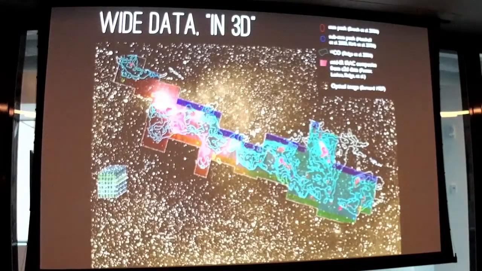And so here's just an old image from something we did a long time ago that's called the Complete Survey of Star-Forming Regions. And all that you care about today is that there's a long list of data. And we like to call this wide data instead of calling it big data, okay? So it's like diverse data, and it's really the combination. We all know that, right? That it's the combination of different data sets and different kinds of data that usually holds even more power than just more of the same kind of data, right? Everybody's nodding. Yes, we all know this, why don't we say this more often?